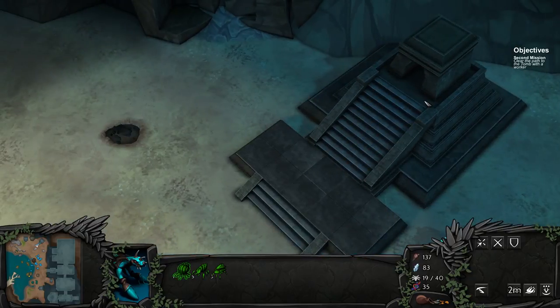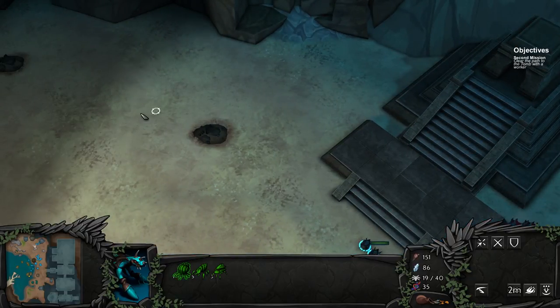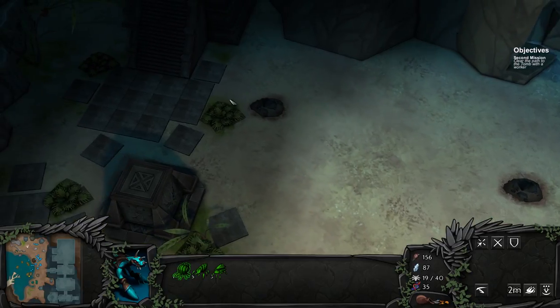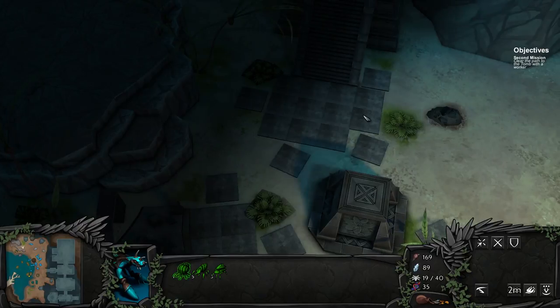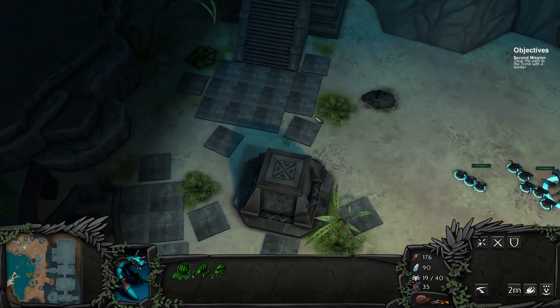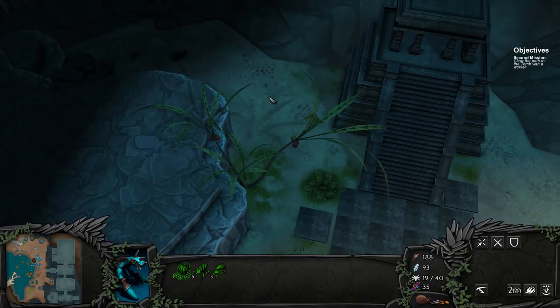Well, what the hell is the point of the stairs? Can't go up them. Can't do anything with them. Man, this civilization that used to exist here, kind of stupid. Yeah, stairs you can't even walk up? That's dumb.